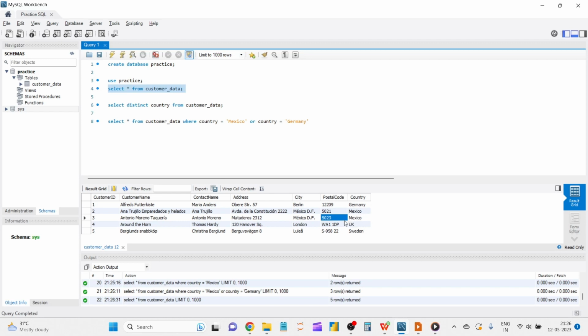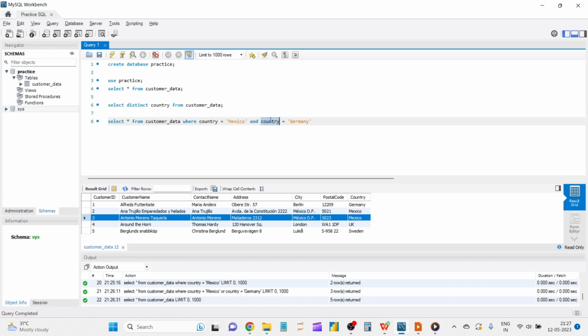So we have two conditions now. The country should be Mexico and the postal code should be 5023. That means one row should be selected, this row. So let's try to do that. First I'm saying country should be equal to Mexico, and this time I will use AND because I want both of these conditions to be true.